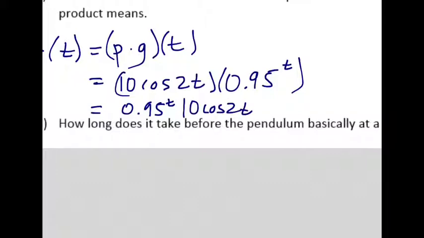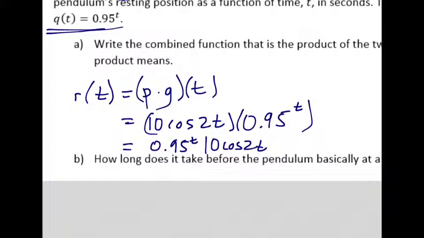The only caution I would say is that you cannot combine 0.95 and multiply it by 10. You can't do that. Where's Q? You guys clear on that? Oh, I put G in there, I meant Q. Sorry. You can't go 0.95 times 10 and just leave it as 9.5. It doesn't work. 10 does not have the same exponent as 0.95, so you can't combine them. So this is as far as we can go.